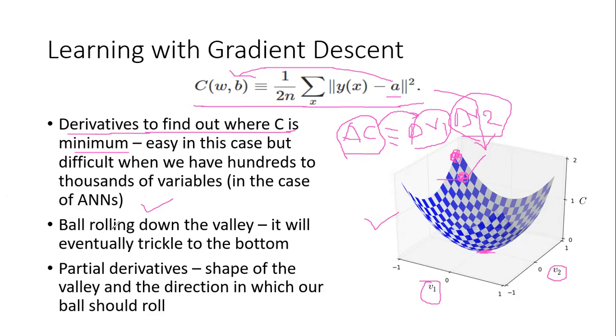Okay. If I take this as an example of a ball rolling down the valley, it will eventually trickle to the bottom. सही है. If I take this, ये जो मैंने आपको बताया है process, if I continue this process, I have to do some innovative stuff as well, because I have to ensure that the ball goes down. ऐसा ना हो कि V1 और V2 change करने से ball वापस ऊपर जाना शुरू हो जाए. That is also possible, but I have to design the partial derivatives in such a way that the ball always goes down until it reaches there. There is no way that the ball can go up. It will always trickle down to the bottom.